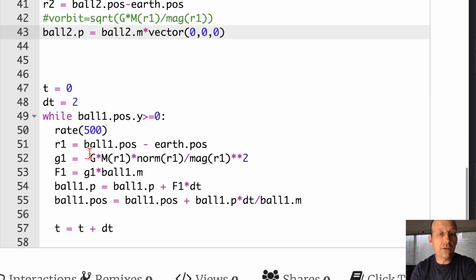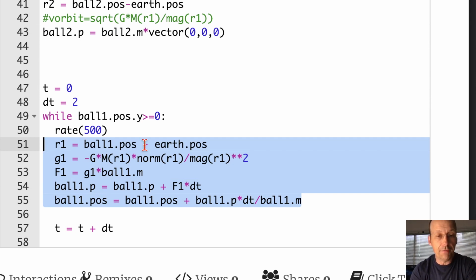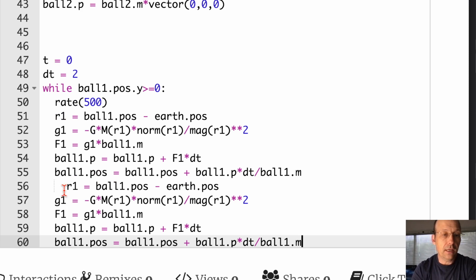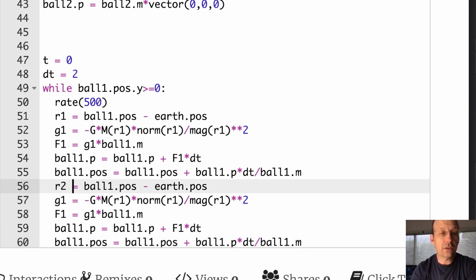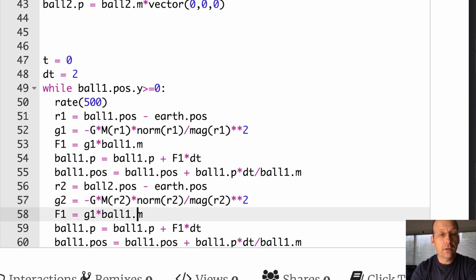Now down here, I need to do the same stuff I did, but I need to do it for ball 2. So I'm just going to copy all of that stuff and paste it. And then I'm going to change these 1s to 2s. G2 is going to be MR2, R norm R2, mag R2 squared, 2, F2.